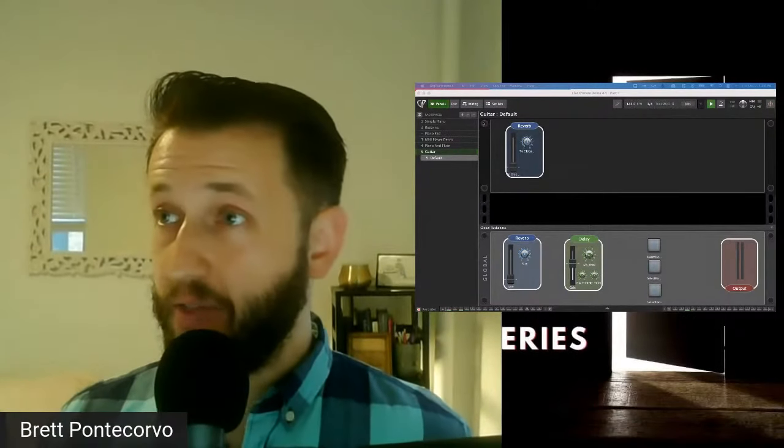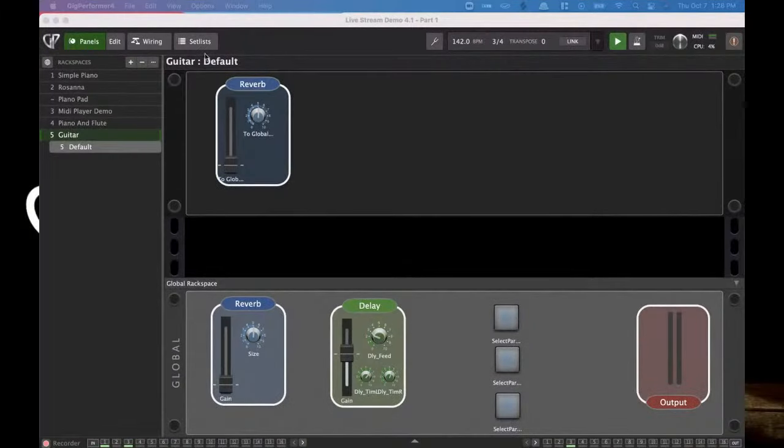So now that those are automatically set up to be working, I can say, okay, how much reverb do I want? Okay, so maybe that's a good amount of reverb, but maybe it's too big, right? So I can change the size here.